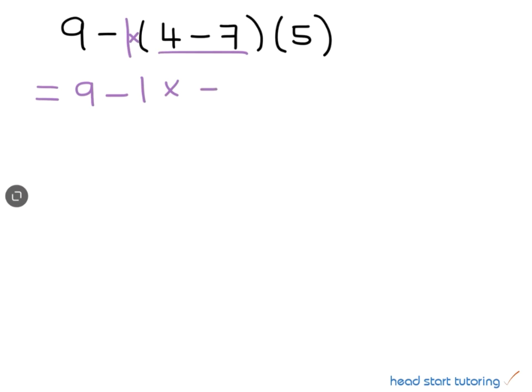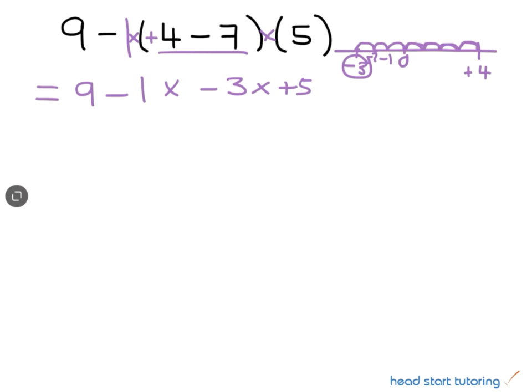That is equal to negative 3, because a positive 4, if you work on your number line, you've got a positive 4 there, and if you minus 7, you go 1, 2, 3, 4, 5, 6, 7 places back, and you end up with negative 3. So you go past your 0, which would be 1, 2, 3, 4 places back, and you go past your negative 1 and your negative 2, you end up with negative 3. And then you are multiplying that by positive 5.